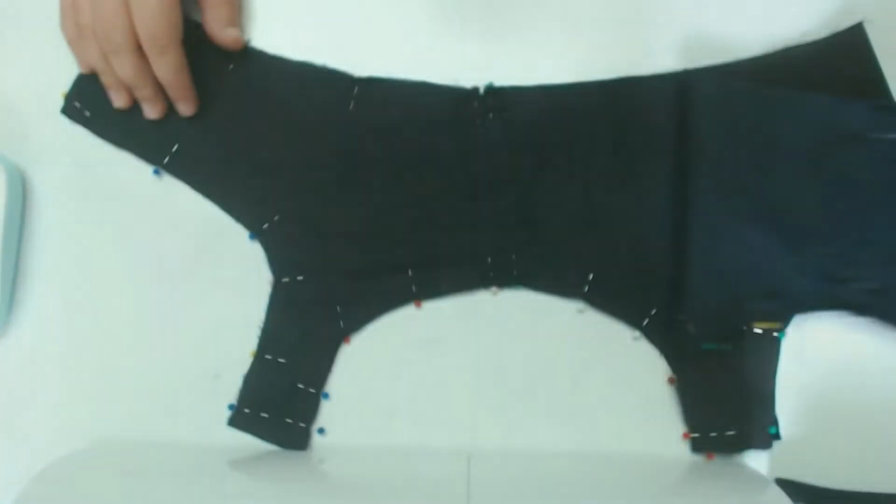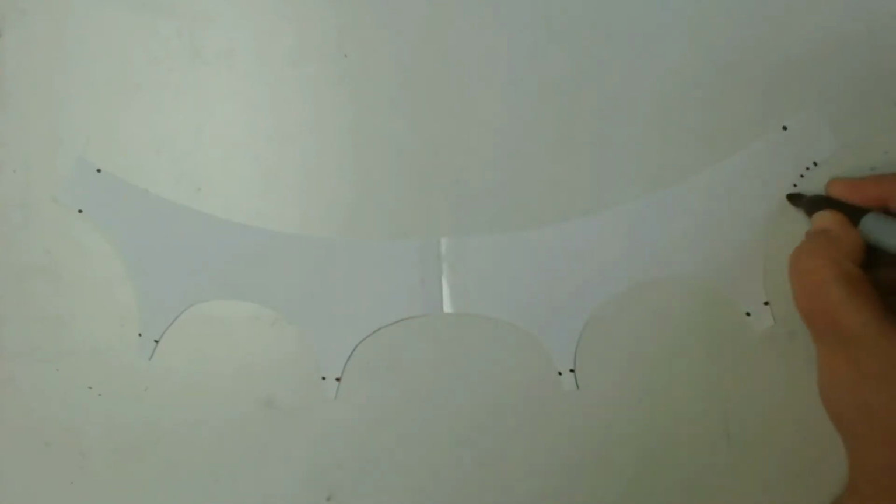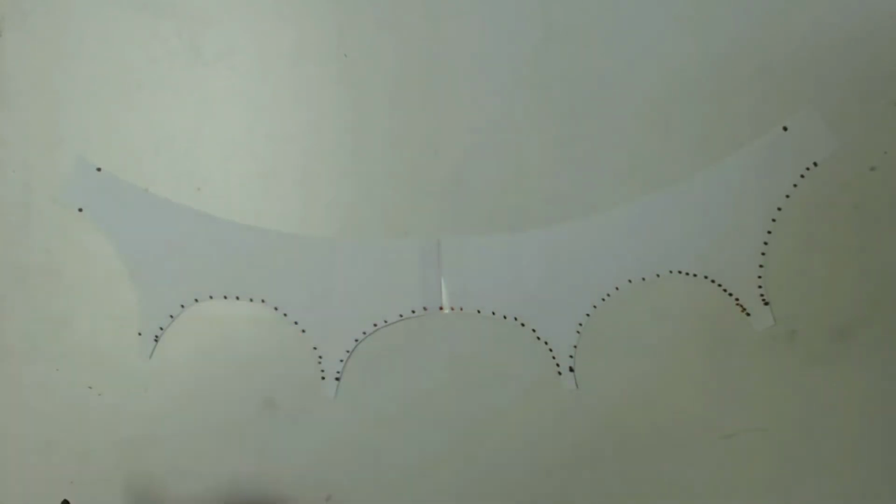This also leaves me free to flip this back to the right way around later. So make sure to leave about 1 inch or so unstitched at the end of each strap and at each side of the back. Your stitching line should look like this.